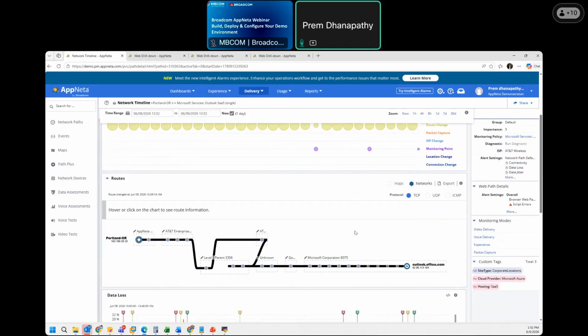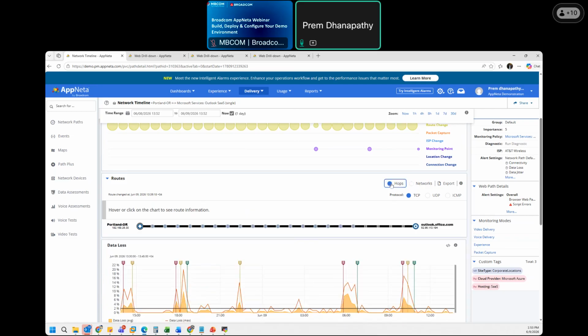And you can see the hop by hop view. What are the different hops that are present from the source to the destination, right? Since we're using Office 365 here, we're using TCP. If you're using some other targets, we can also use UDP or ICMP, right? If you're targeting some specific router or firewall, then you can also use an ICMP test to identify it. So you can go with the network view, where we can see what the different networks are here, or we can also go with the hop by hop view. We can see each and every hop on the network, right?